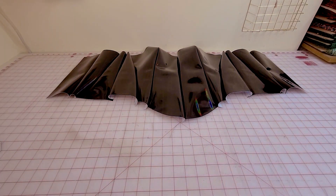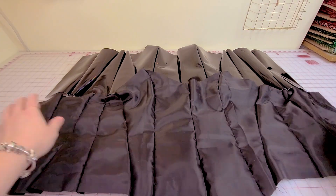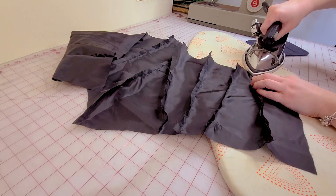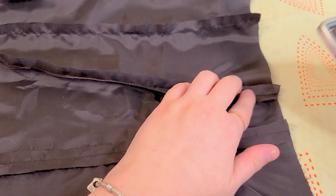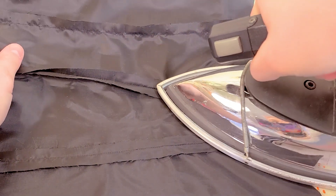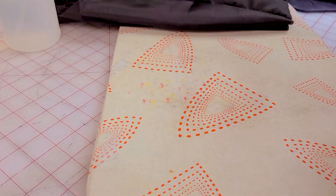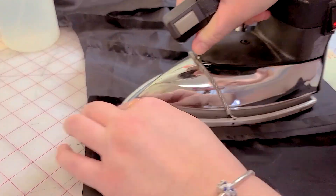Repeat the whole process with the lining using the same pattern, cutting the same number of pieces, but this time an iron will be involved. I always say it's optional but really — just do it. It's only going to make the end result look so much more professional and neat. When pressing, open up the seam allowances, but unfortunately this can only be done with the lining, at least in my case, because I cannot and will not iron my vinyl.